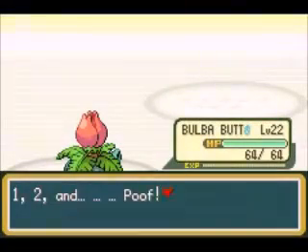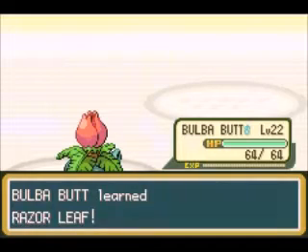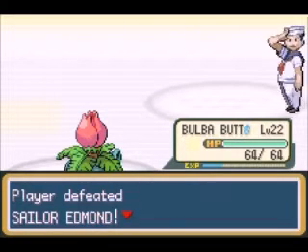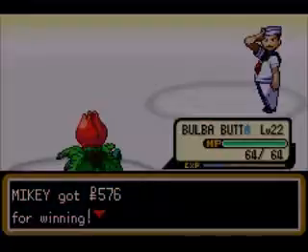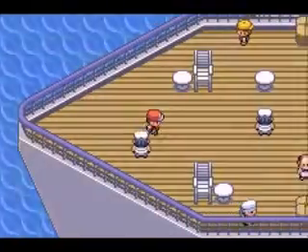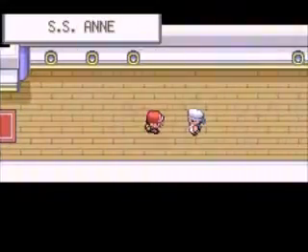I would get rid of Tackle, but I would like to have a different type of attack in case I need Bulbabutt to get up some levels, so I'm not going to be getting rid of Tackle until I can get a move that either better reflects Bulbabutt's abilities, like his typing, or one that will just be better in general. I know there are a bunch of moves that you can learn later on that are really good.